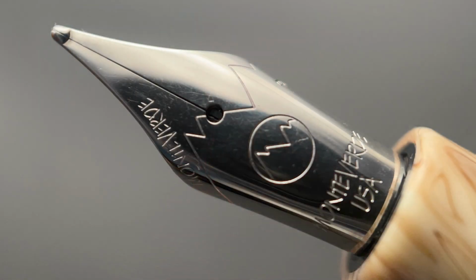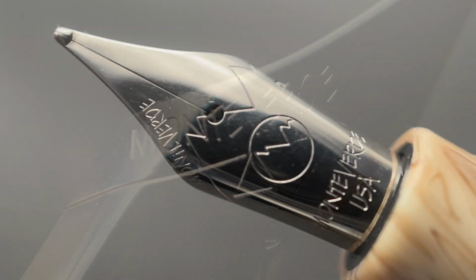6 stainless steel nib. I believe these are Jowo nibs, but what I mean by standard is this is the same stamping Monteverde uses on most of their pens. I do like the unique way the company name is included on the left shoulder of the nib, but I'm not quite sure why the name is on there twice. I can't think of another nib that actually has the name of the company duplicated on it. If you could think of one, let me know in the comments.